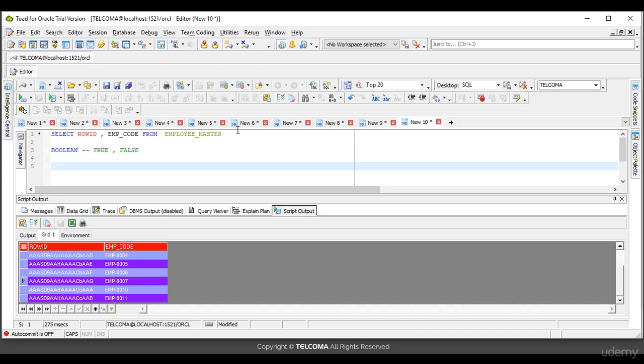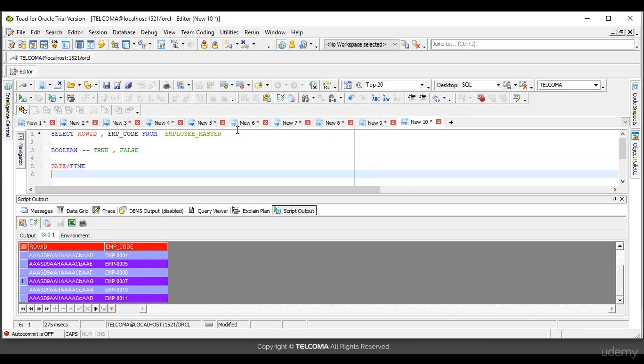Another is the datetime, which is used to store the date and the time value. The default format which the database takes when you define a date column or make a variable is DD-MM-YY.